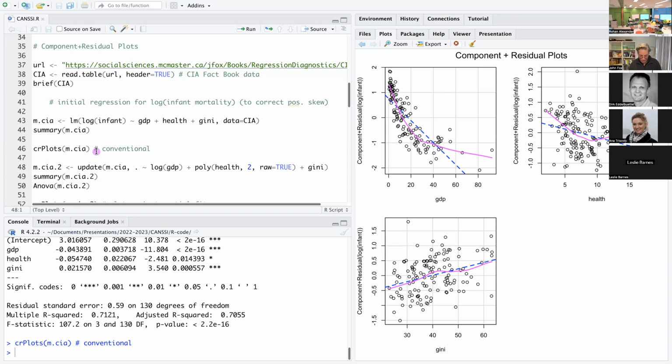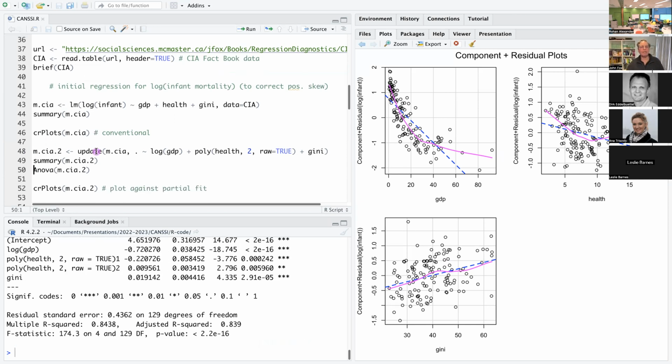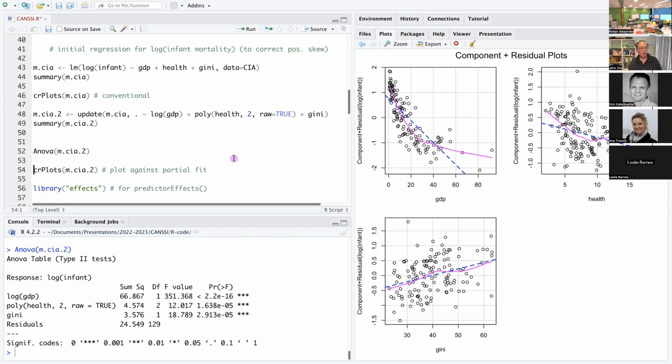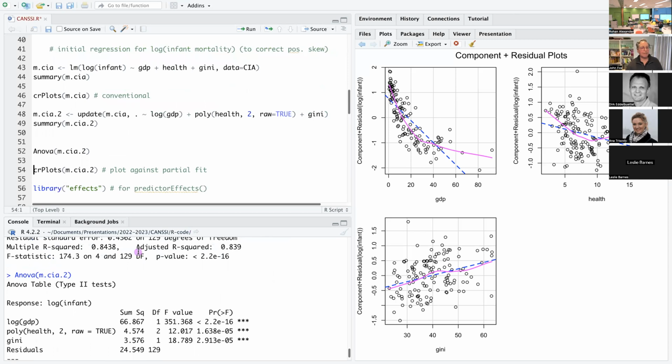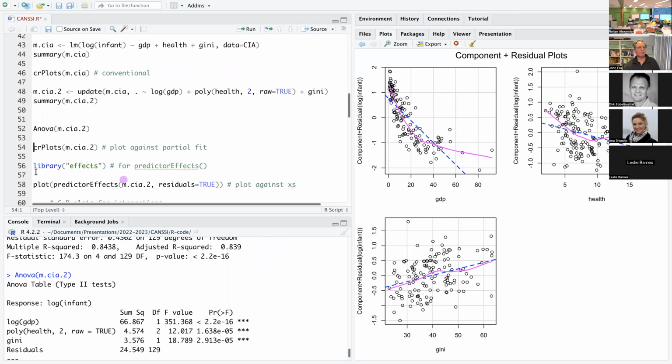So we could try refitting a model in which I log GDP to straighten this relationship, fit a quadratic in health expenditures, and leave the Gini coefficient as a linear effect. I have here an ANOVA table for the resulting model. You can see, by the way, that the R squared is much larger than for the previous model.